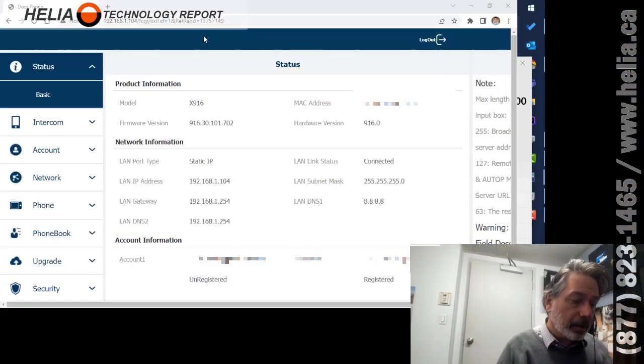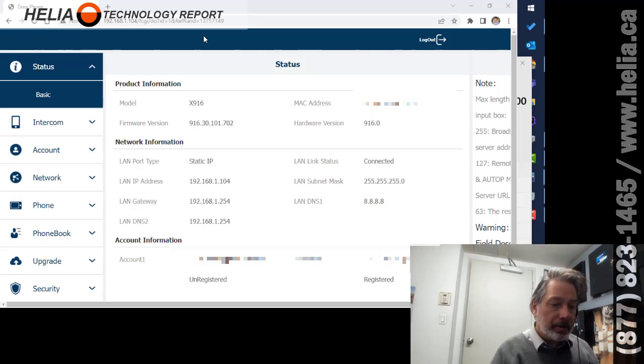Okay, this is the Akuvox X916 intercom. We're going to look at how to set up elevator control using the Wiegand output. So in this case, we're using the Keyscan Aurora system as building access, and that's what controls the elevator. But you can be using CDVI or Cantech or any of the other systems.